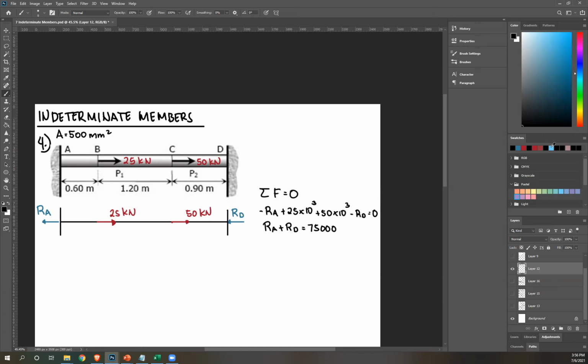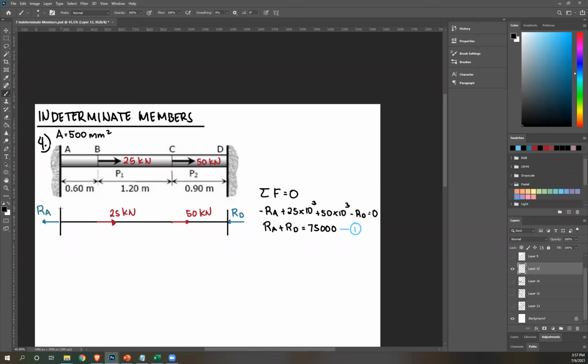Okay, so now you have your first equilibrium equation. Next, let's figure out what happens. But before that, the question was specific. We're looking for stress along BC. And recalling our topic for stress, whenever looking for stress along a certain segment, we need to figure out first its internal force. Okay, so we need to find out the force within member BC or segment BC.